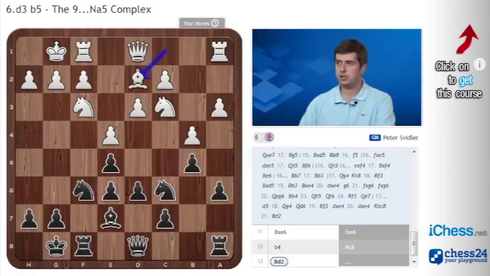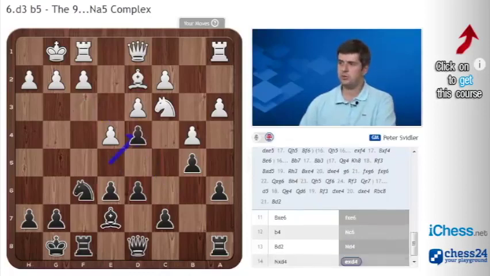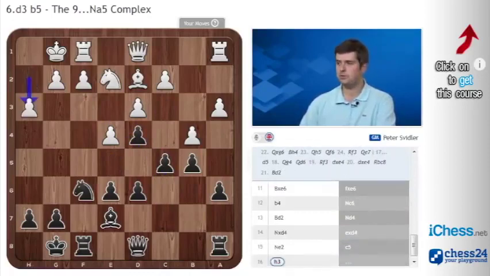I will mention the move knight d4, which Kasimdzhanov played against Topalov, because I believe this is actually perhaps definitely a more interesting choice. It's a choice which leads to less static and more double-edged play, I believe. Knight d4, e4, knight e2, c5. And in this position, Topalov played h3, which is a generally useful move.